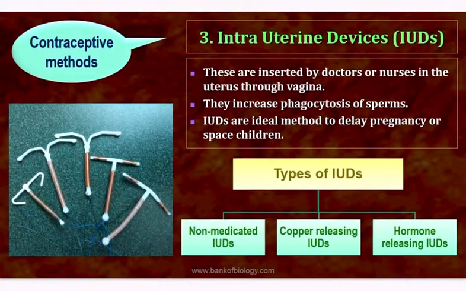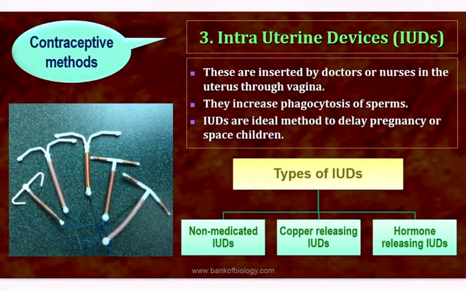Continuing that, there will be something called IUDs. IUDs are expanded as intra-uterine devices. IUDs are plastic or metal objects which are inserted by doctors in the uterus through the vagina. But here remember, a doctor, a gynecologist, is a must. These are available as non-medicated IUDs, non-medicated meaning only physical, like Lippes loop. And copper releasing IUDs, which are chemical, like CuT, Cu7, Multiload 375. And hormone releasing IUDs, that is progestasert, LNG-20.